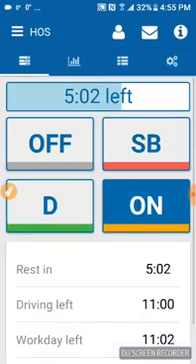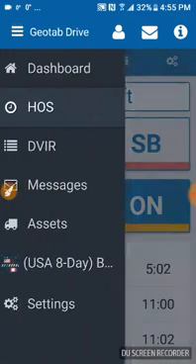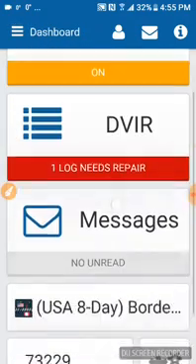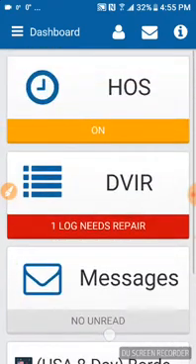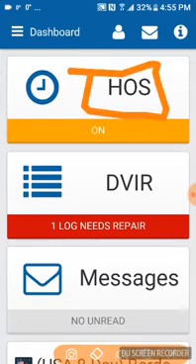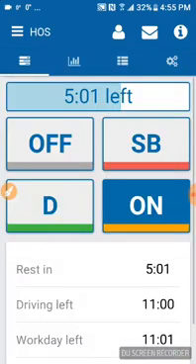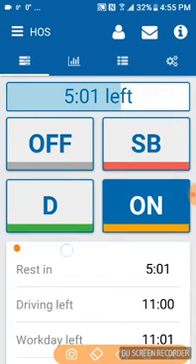You're going to pick the shipper's name. Commodity is going to be whatever you're carrying. So it can be mail, wood, whatever your cargo is, that's what the commodity is going to be. And then the shipping document number. If you don't have a shipping document number, just put in the trip number here, okay?